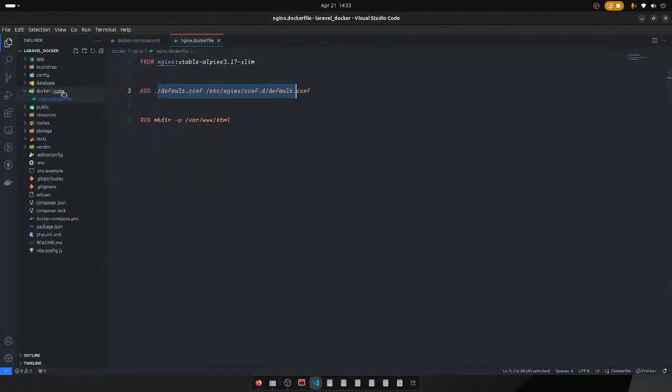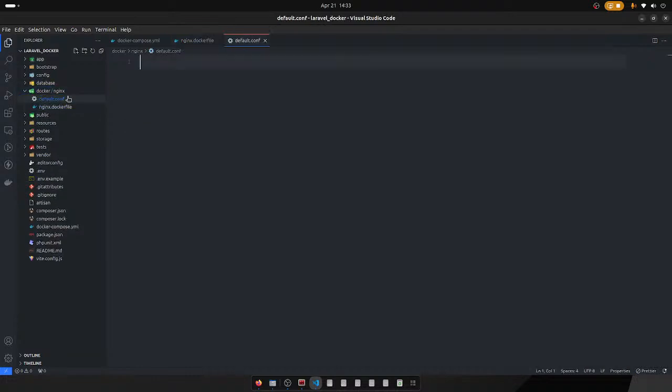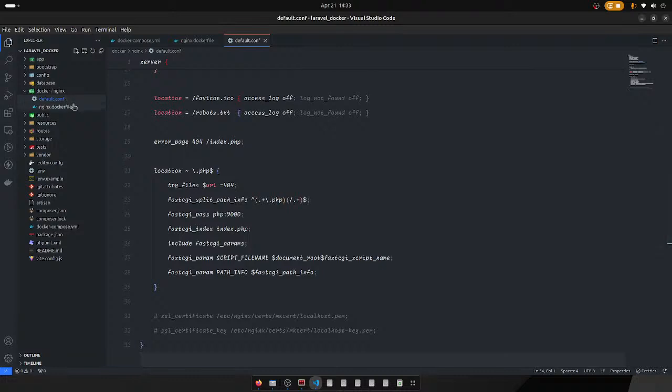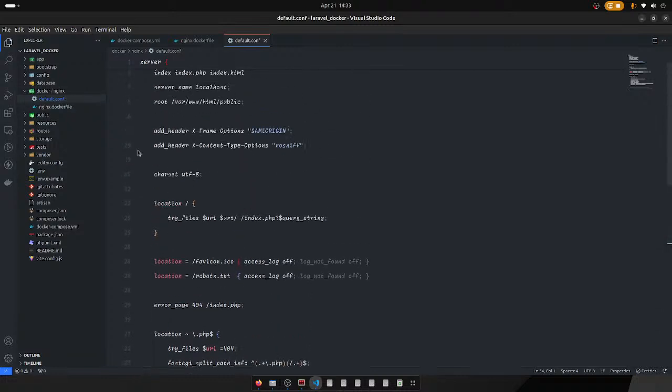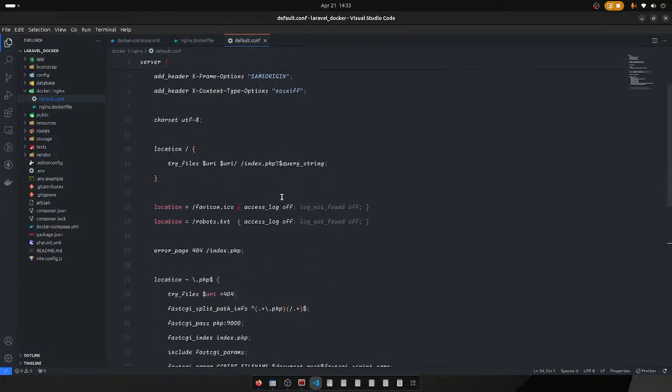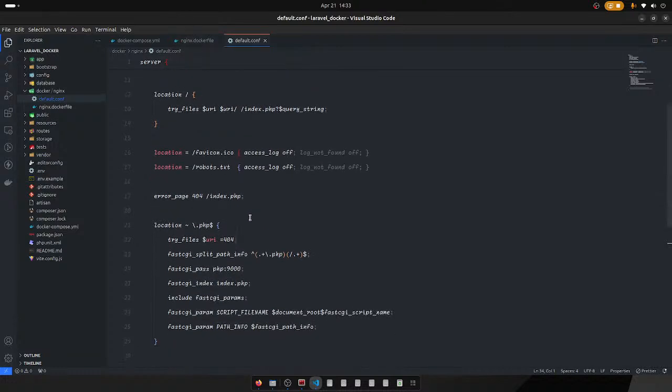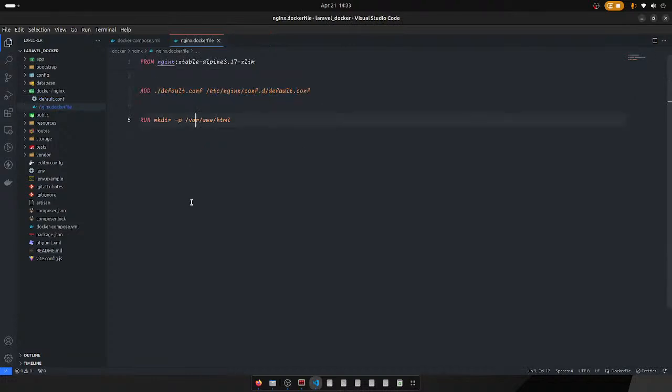Again, I would say just copy the stuff which is already there in the repository. This is mostly taken from Laravel's docs, with a small modification here and there based on some prompts that I had given to ChatGPT. But yeah, you can find this configuration in multiple places. Nothing very extraordinary, to be very frank. Okay. Right. This is there.